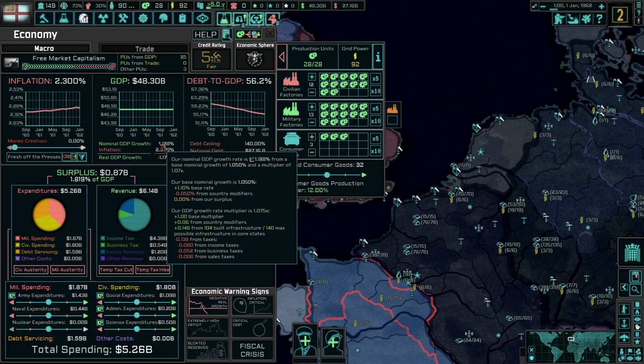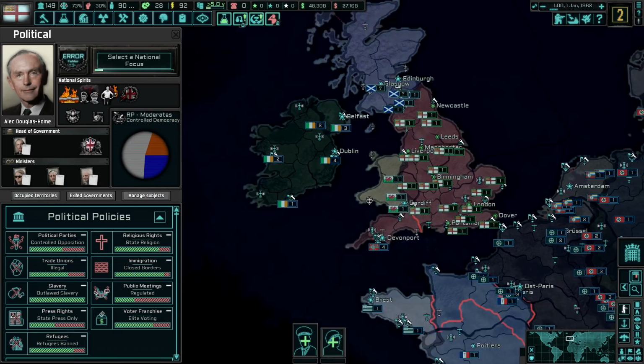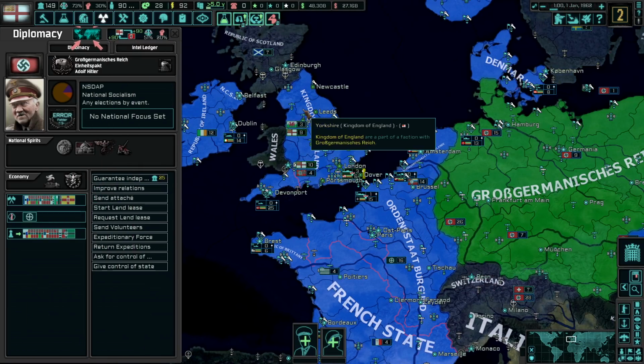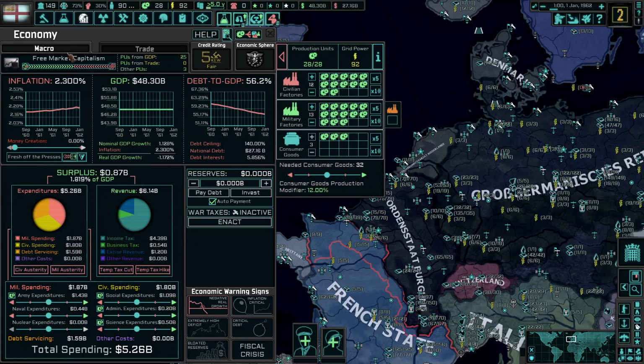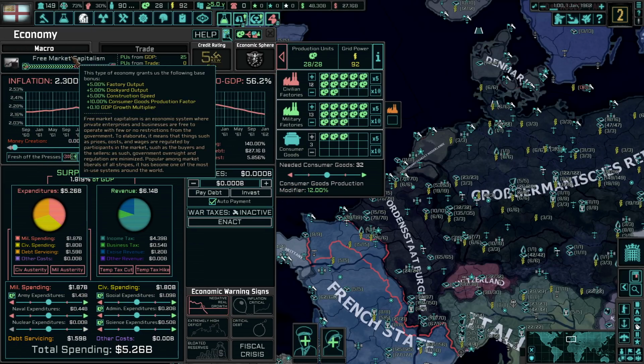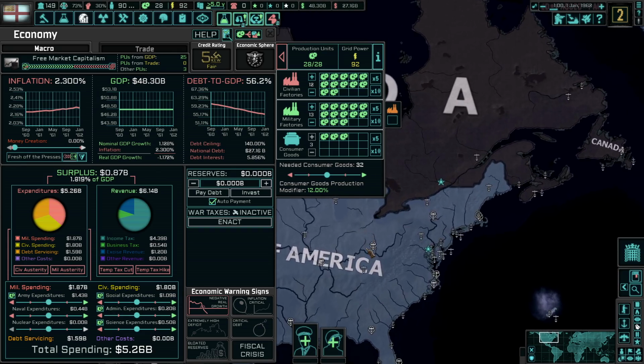You go about it through a growth mechanic, where you have a base growth rate, and the base growth rate is then added up with other modifiers, whether they be country modifiers, like coming in from possibly your national spirits, possibly your laws, quite a few things, possibly your economic system even, maybe, over here with the free market capitalism. Yeah, plus 0.10 GDP growth multiplier.